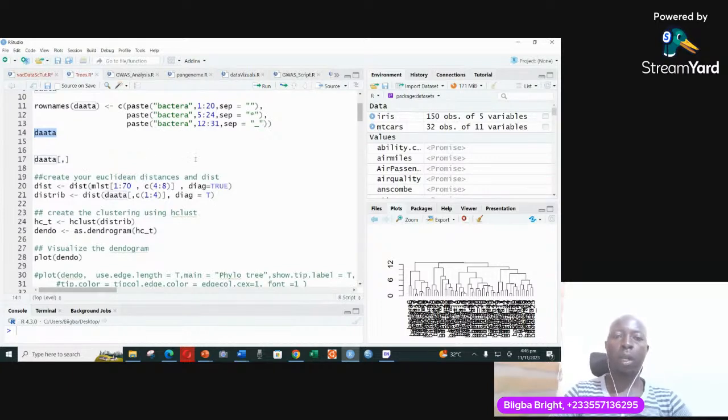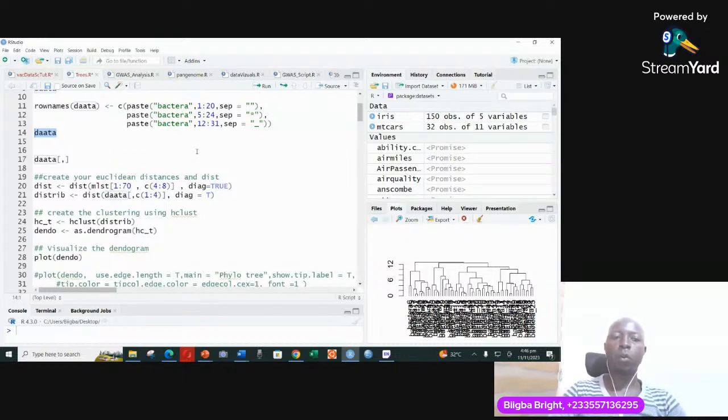So we, first of all, have to have our data frame of all the variables we want to create. The second thing is that we have to create a distribution. You just select your rows and your columns that you want to be part of the distribution. Then you use this argument called diagonal, and then you are good to go. And when you have done that, you use your H-cluster to cluster it based on the distribution that you have done. And then you can convert the H-class or whatever variable into a dendrogram. And then you can plot the dendrogram, and you are good to go.